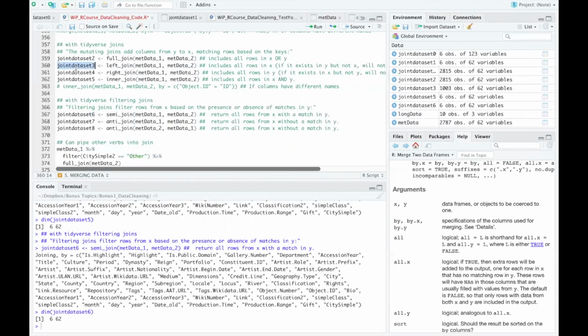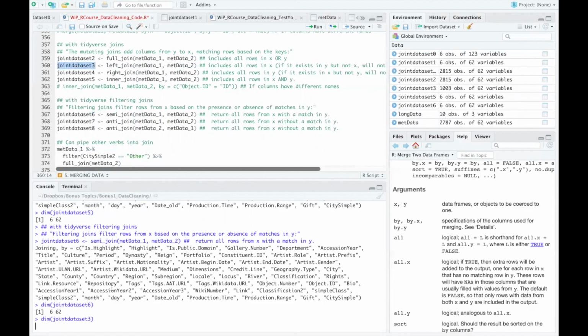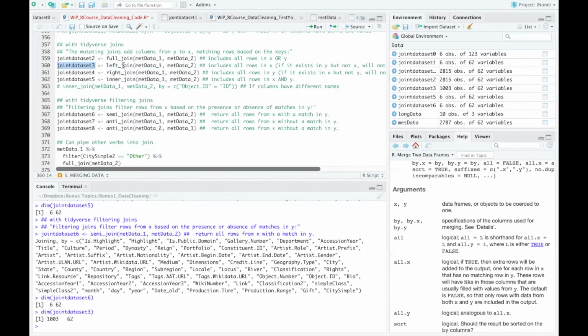But it's going to be much different than the dimensions of our data set where we used left join.